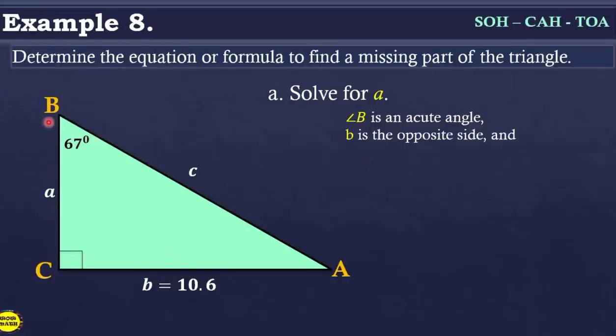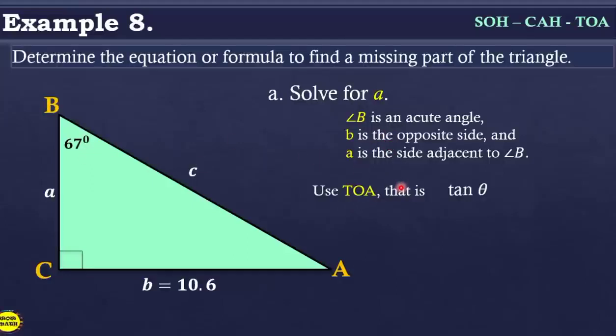Now, anong relationship nitong dalawang ito? Ito po, itong angle na to sa A. So, kung si B ay opposite nitong angle na to, kasi ito yung given natin eh. Ito yung angle na given. Opposite si B, ano naman si A kay B? Adjacent. Okay? So, we now have opposite and adjacent. So, alin dito ang opposite and adjacent? Tangent. So, we will be using the tangent. Since yun po ang available or yun po ang meron sa given natin.